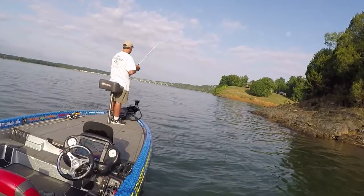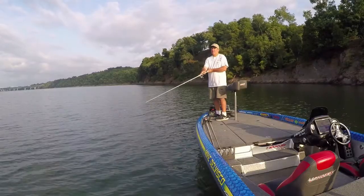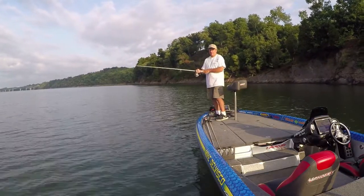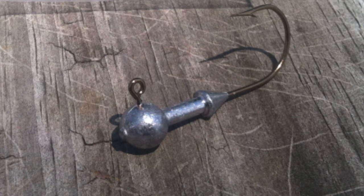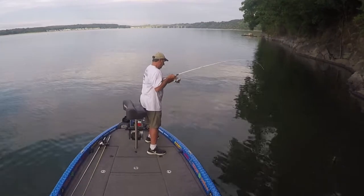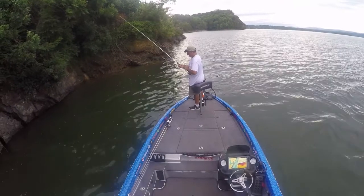The single-tail grub is a bait that can be fished 12 months out of the year. It's also effective in any water depth and attracts fish all throughout the water column. It's easily rigged using a standard 3/16 or 1/4 ounce ball head jig, and I prefer one with a thin wire hook for easier penetration and to keep the fish hooked better. The round style head also lets it become unsnagged a bit easier than other heads.